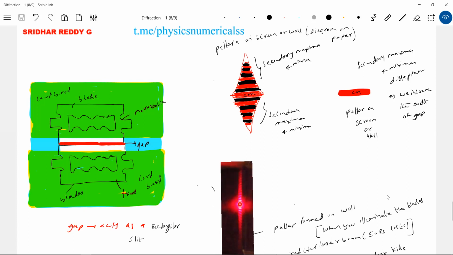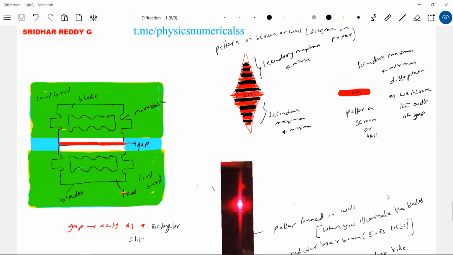You expect a bright central band, then minima, maxima, minima, maxima. Now what do we expect? Like a ray of light, practically we expect only the bright band, no? Only this gap is illuminated, so only this gap should come. Why this particular light? Due to bending of the ray of light. So this is the central maxima.